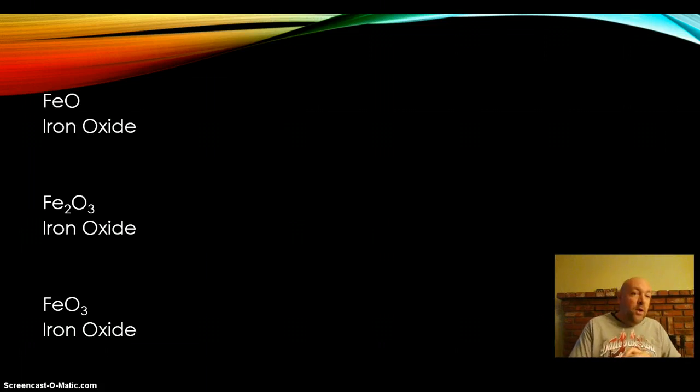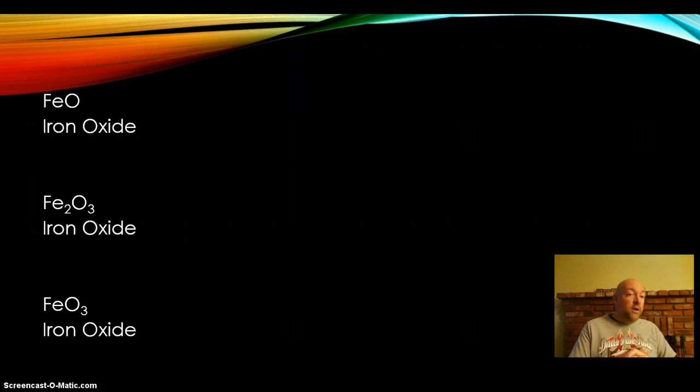But guess what? There's another way that we can write the compound dealing with iron and oxygen, and that is Fe2O3. If we named it the same way that we learned last time, the metal will get its full name, iron. And since we don't use Greek prefixes for ionic bonds, the 2 and the 3 wouldn't have a di or a tri or anything like that. The oxygen drops its ending, and you add IDE, so we also call it iron oxide. And you're beginning to see the problem. You have two different compounds with the exact same name.